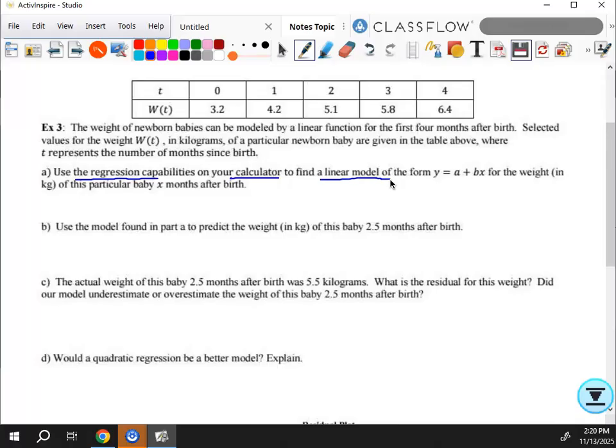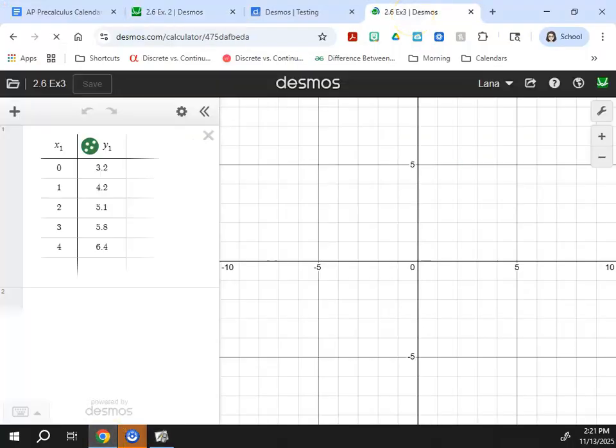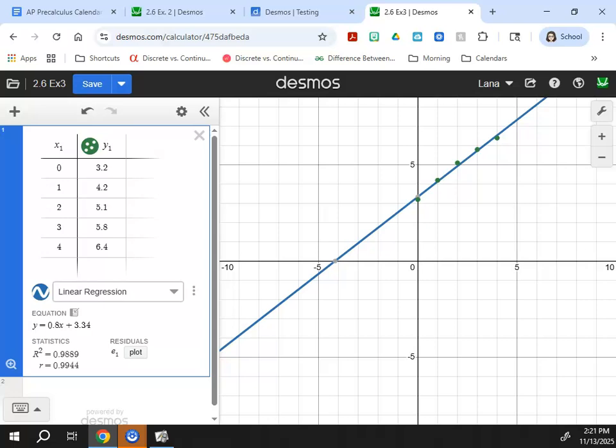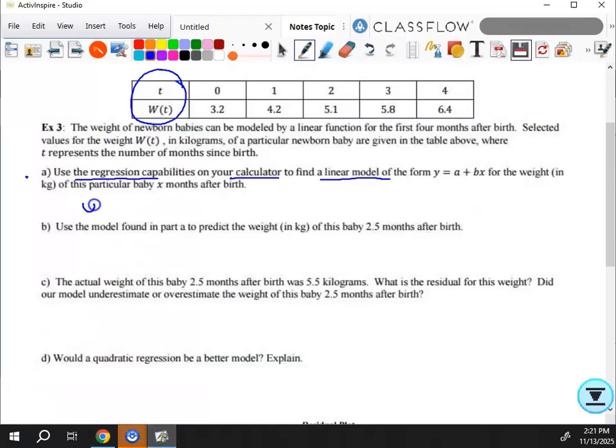All right, now this one gives me T and W of T. And then in part A, it starts talking about X and Y. So I believe that on this type of question, whether you used X and Y or W of T and T, both would be acceptable, because it's kind of using both, right? Nobody's trying to confuse you and trick you into anything. I'm just going to write mine in terms of X and Y. So once I see my data's over here, it told me to use linear. There's my linear regression. And there's my equation. So let's go ahead and write that down. That would give me y hat equals 0.8x plus 3.34. Okay.